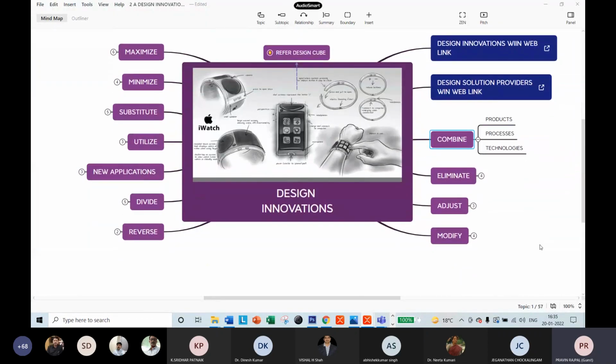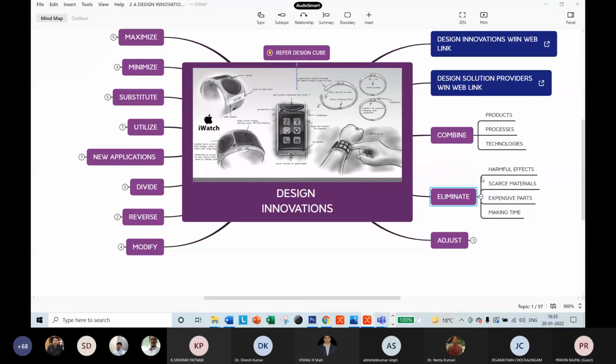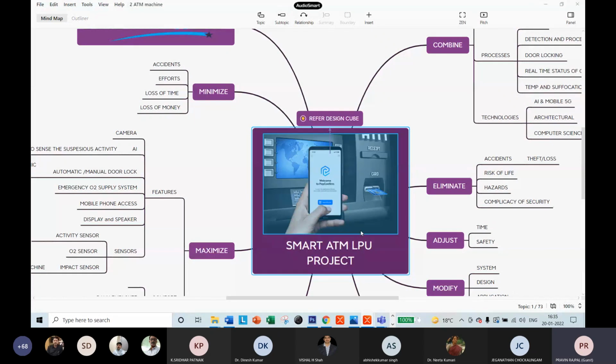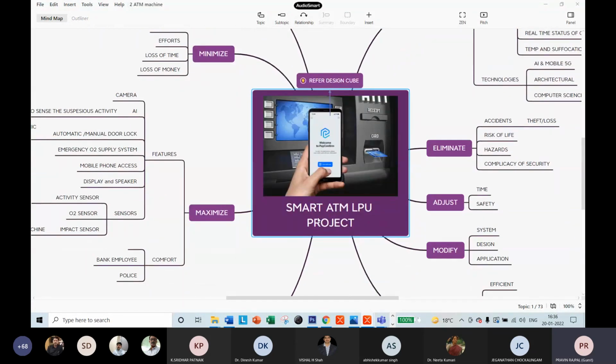Design innovations, for example. So how do I combine products, processes, and technologies? All the principles are given. The student has to simply expand those principles. So when this mind map was given to Lovely Professional University students, they created this to develop a smart ATM. And this was the LPU project for which they got the patent.